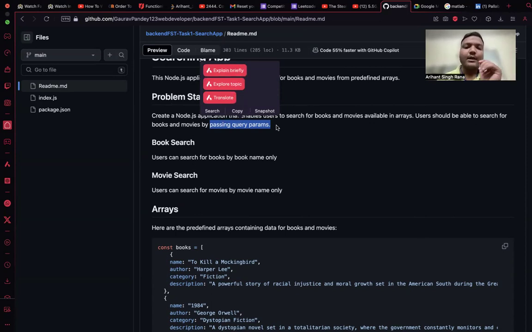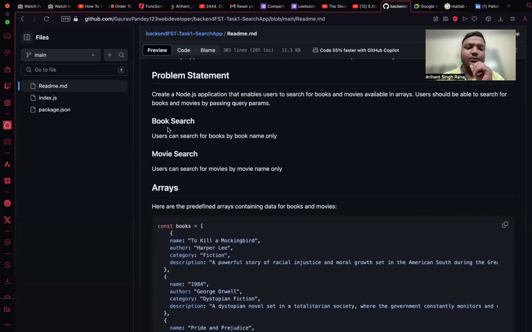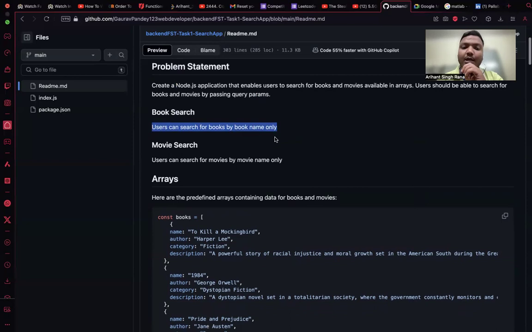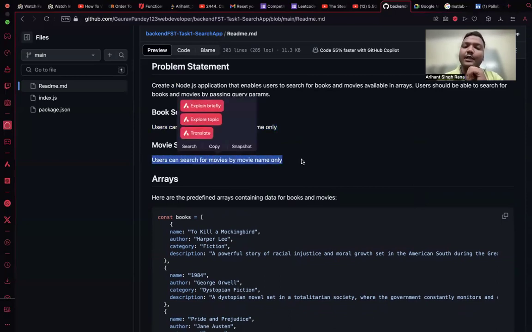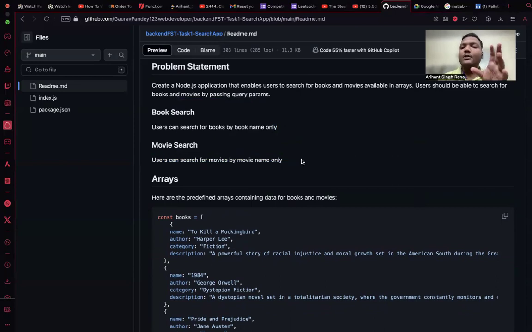Now, coming to the book search, users can search for books by the book's name only. And for movie search, users can search for movies by the movie names only. So it is saying that we can only search using the names.